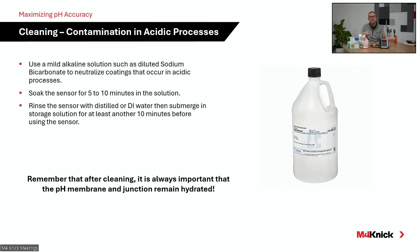So for acidic processes, it's a good idea to neutralize that acidic process with a mild alkaline solution. Let it soak 15, 20 minutes. And then, of course, anytime during the cleaning process of an electrode, when you're done letting that sensor soak in the cleaning solution, you want to rinse with DI water, and then, if possible, store it in its storage solution.